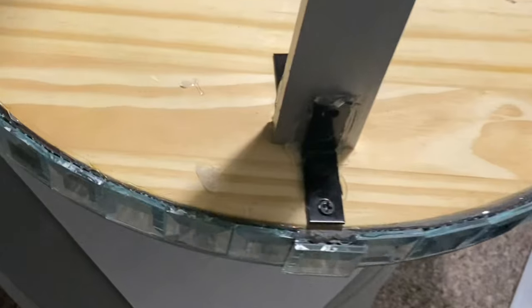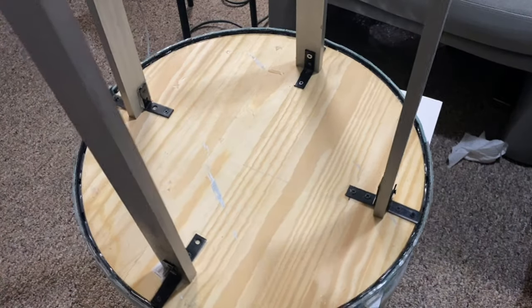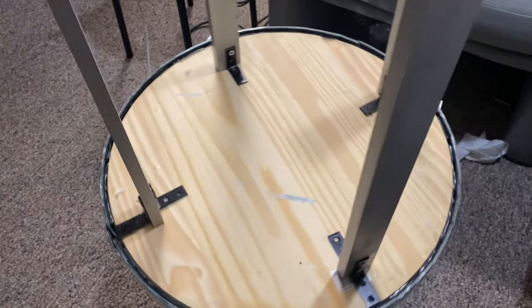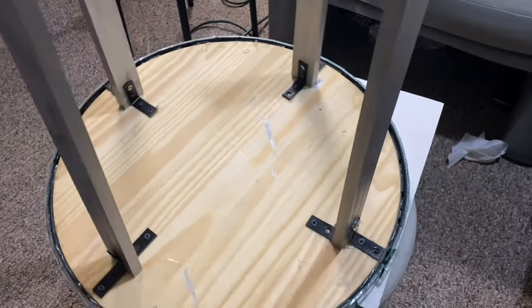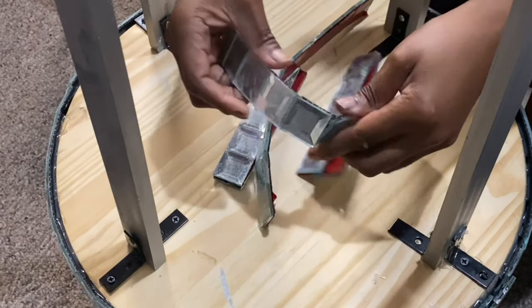Okay, so this is pretty much how it looks. Child, I caught hell with the first one, but all of them did not turn out like that. So these are L brackets, I think that's what they call them. But this is how the table looks. But like I said, I wish I had just gotten 8 of them, and also I could have glued the 2 legs together to make it stronger.